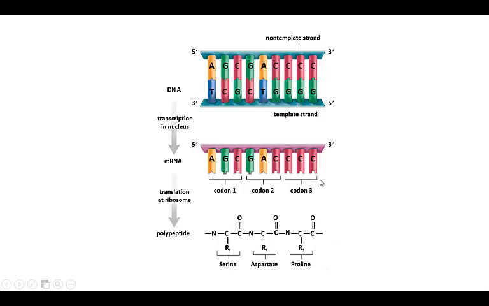So, if someone gives you the DNA sequence for a particular gene, you can predict with 100% accuracy what the protein sequence should be for that particular gene. And you can say with 100% certainty, if you get a mutation in this position here, it would go from, say, a serine to something else. Okay?